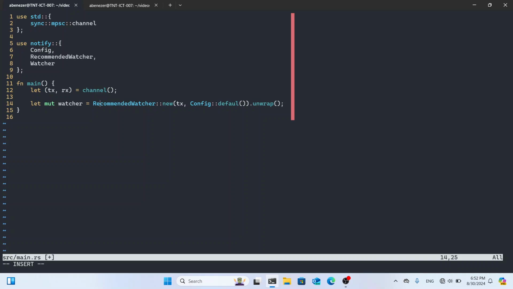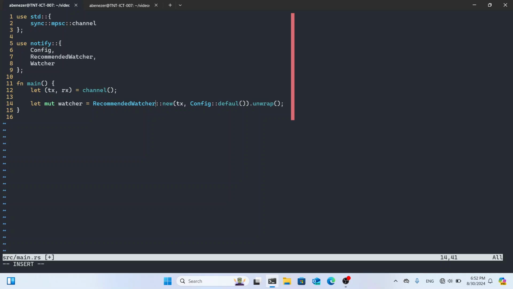What are they? Okay, let's go word by word. Recommended watcher. A recommended watcher is, you know that operating systems like Windows, Linux, macOS, they have their own APIs. So these APIs have their own ways of handling file system watching.